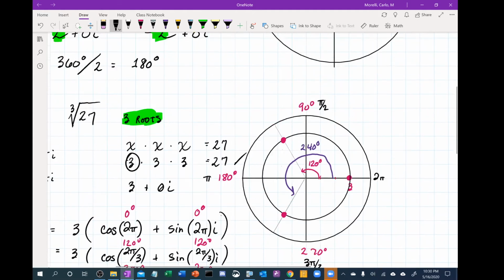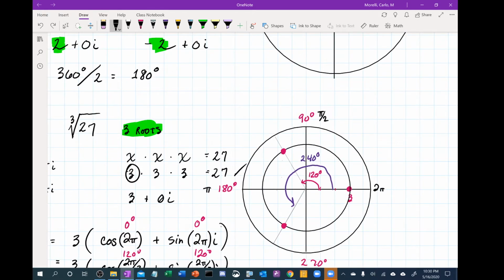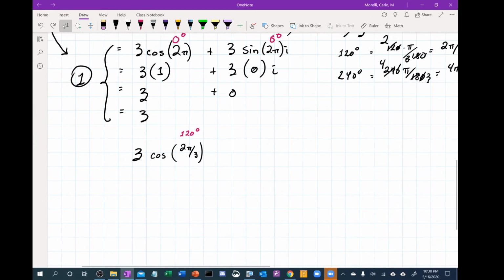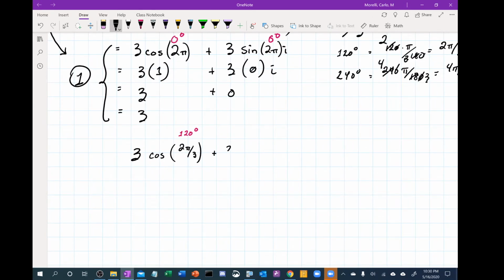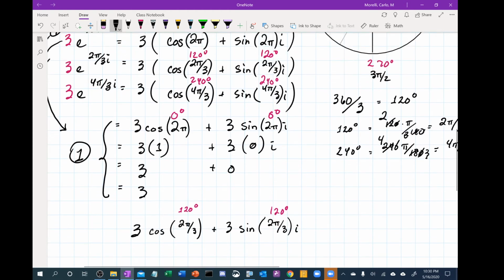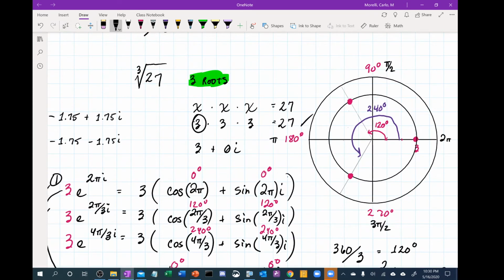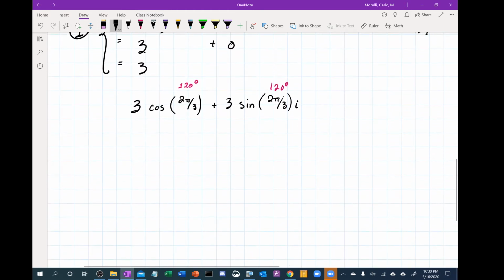So the location we're looking for right now is this one, okay? That's the one that's rotated 120 degrees. All right, plus 3 sine of 2 pi over 3, which is just 120 degrees, ladies and gentlemen. And this one will have a non-zero i value because you see it exists in the complex plane somewhere between perfect imaginary and perfect real. So we are definitely going to get a real and imaginary component here. So here we go.